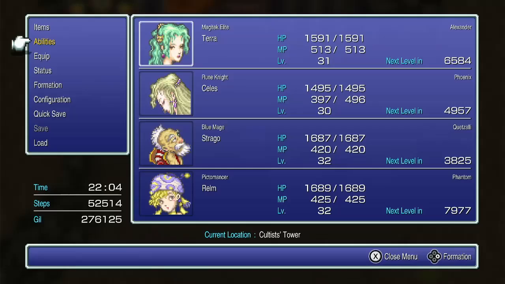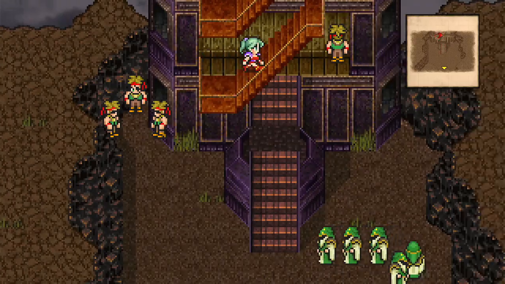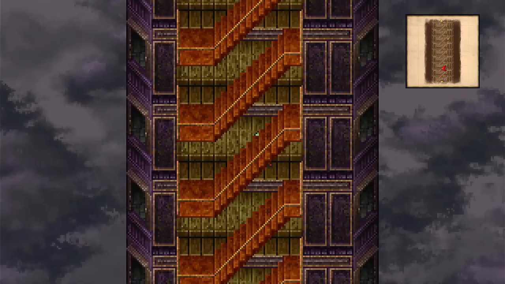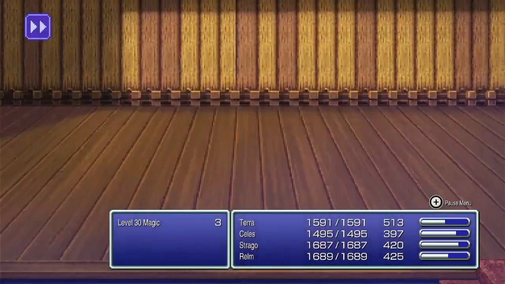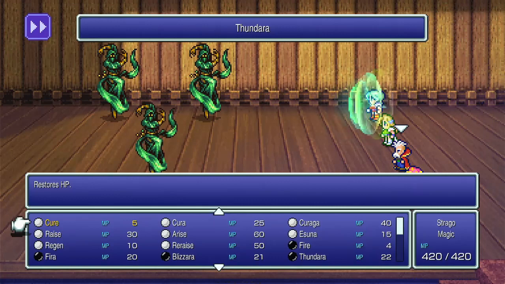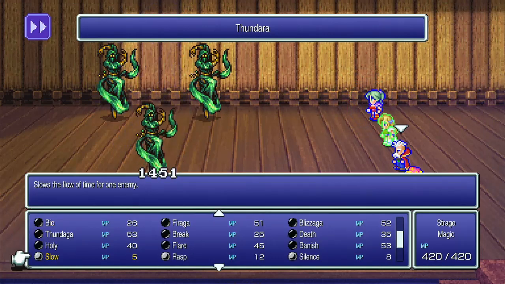Let's go up the most boring stage area of an RPG ever. The Cultist Tower, or Tower of Fanatics. Yeah, this is all it is. It's a long circular stairway for five screens. We have a new enemy, level 30 magic. And now, notice the weird thing about this area is you can't attack. All you can do is use magic.